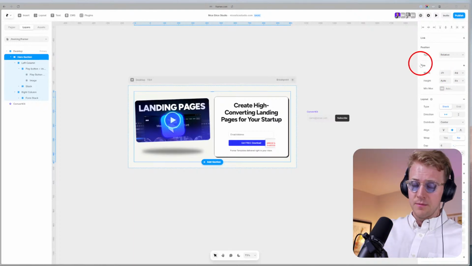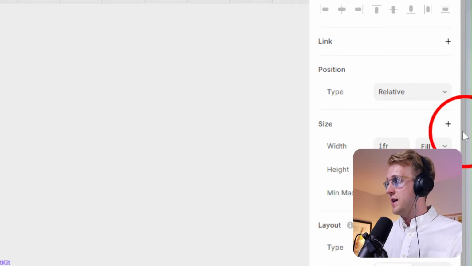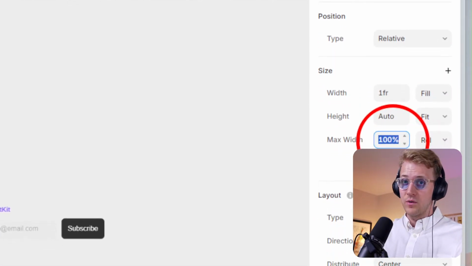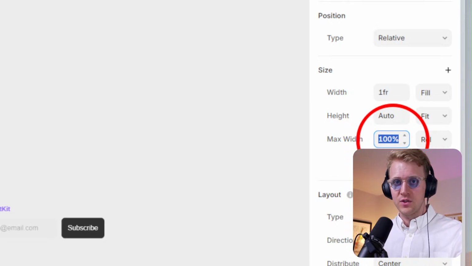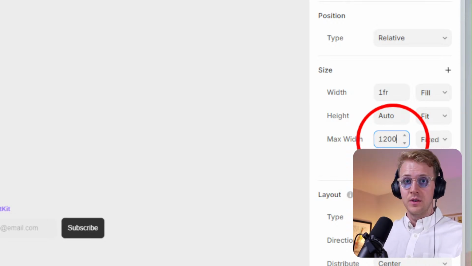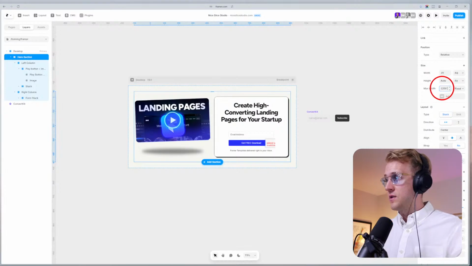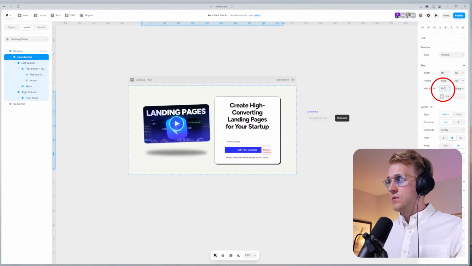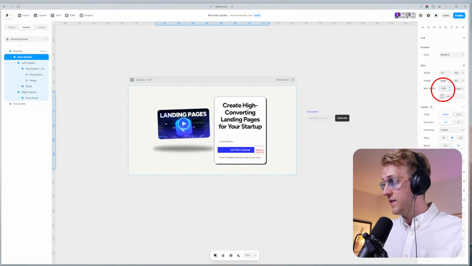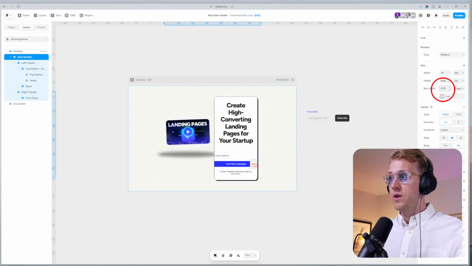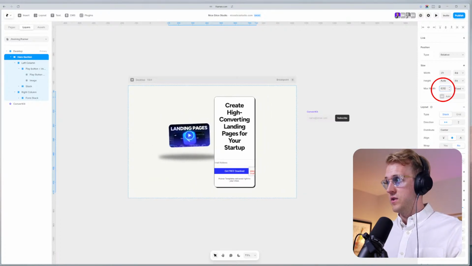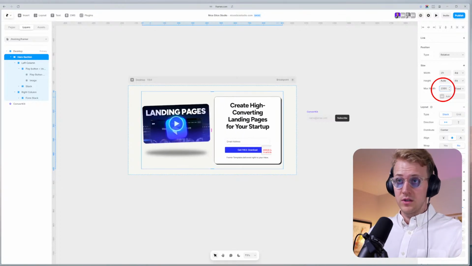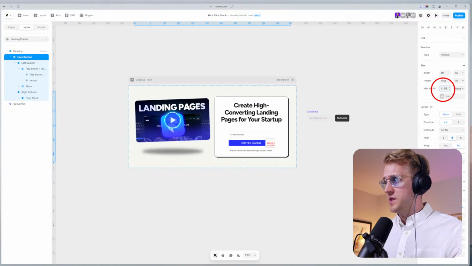So I want to go over here to size. I want to hit plus. I want to hit max width. And this is where I want to do an actual number. I don't want to say percentages or fill, so I'll say 1200 pixels. And you can kind of take a look at it. So I got it set to 1200 here. I can set it to, you know, 850 or 800, or I can make it really small and say 600, or I only want it to be 1000 wide, which doesn't look bad either. So I'm going to say 1200.